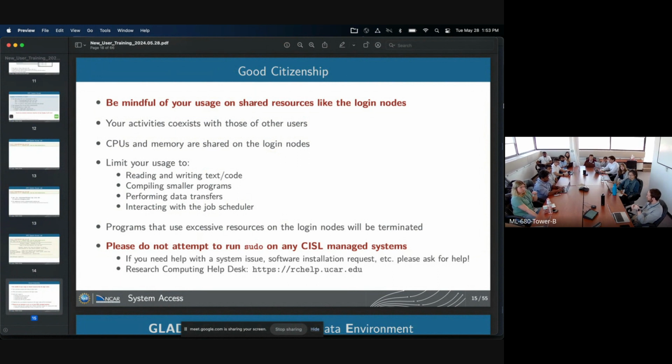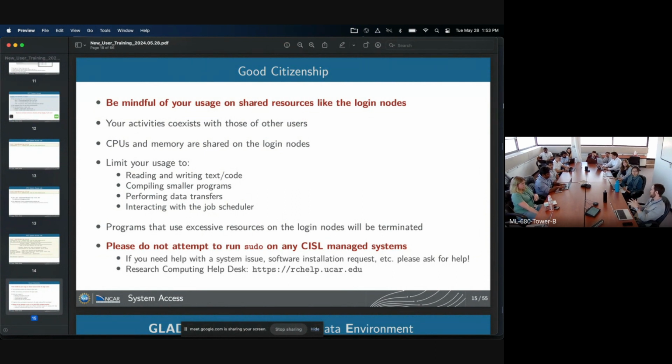If you do end up abusing the login node systems, on Derecho, we have an automated system that will send you an email telling you what process is using a lot of CPU or memory. And that's a good indicator that that type of workflow should probably be put on one of the CPU or GPU nodes. Also on Casper, there's instances where the utilization of the login nodes is excessive, and sometimes we'll actually kill those processes. But typically that's not a problem, but it's just good to be aware that anything that you're doing on login nodes will actually have an effect on other people that are using those nodes.